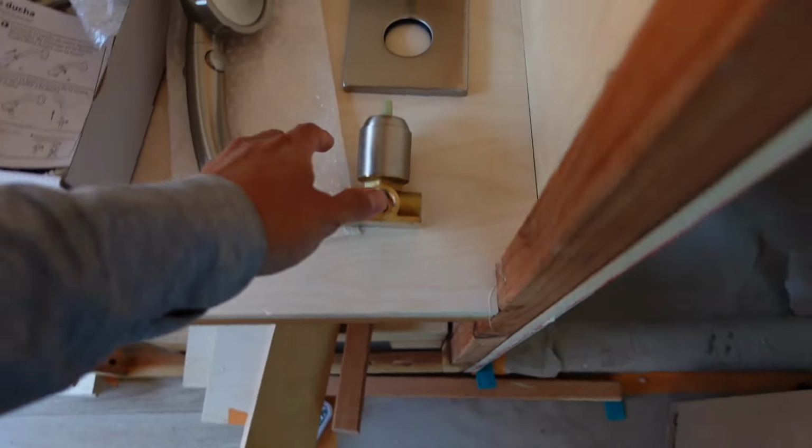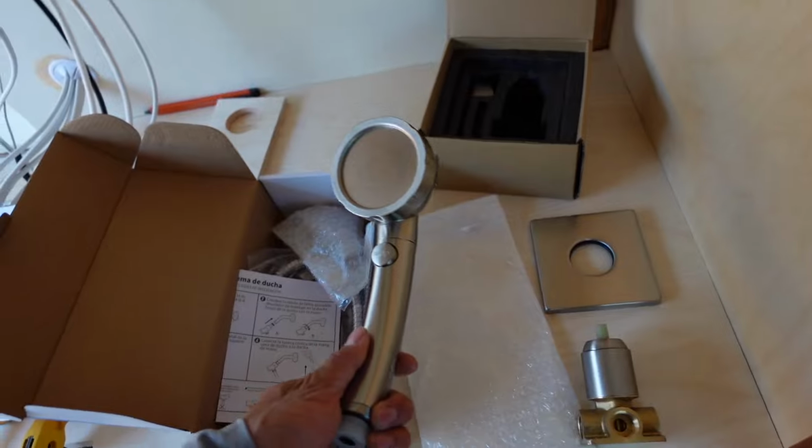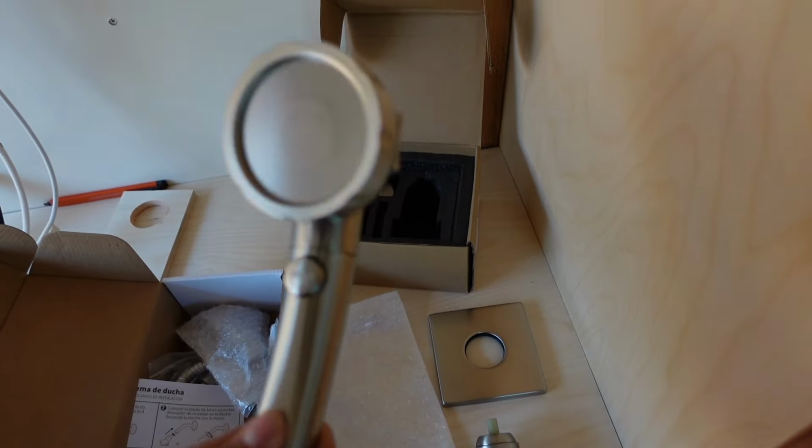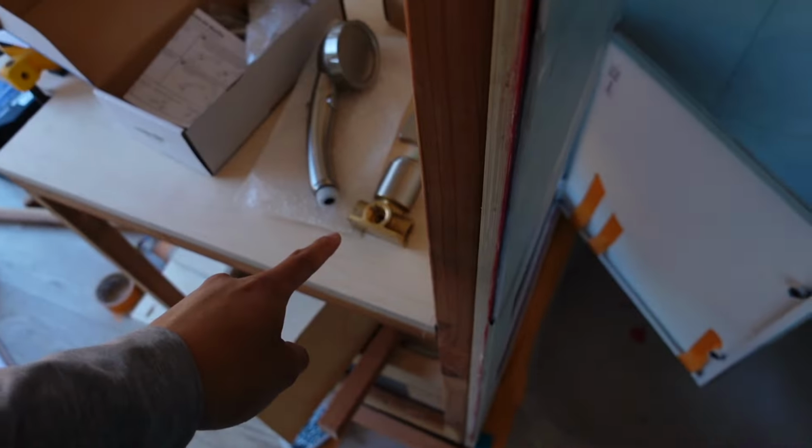So the mixing valve will get installed, and then the shower head, or this little wand thingamajig, we're going to install, obviously, somewhere up here, right? You don't want to be crouched over trying to take a shower. That doesn't really make sense. So I think my plan is to install this.